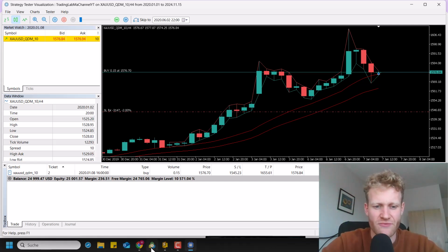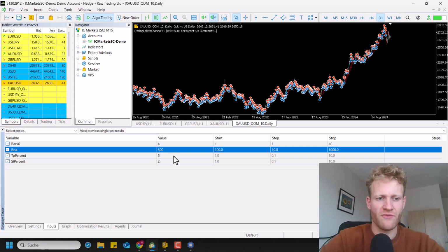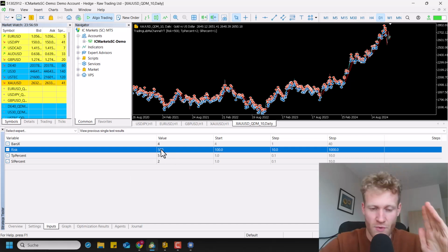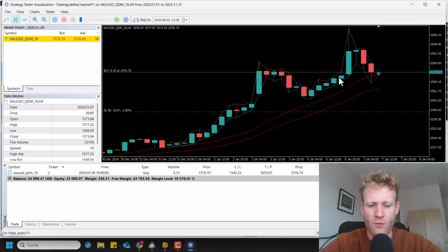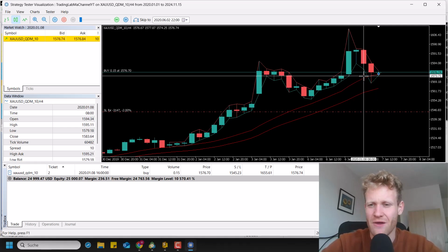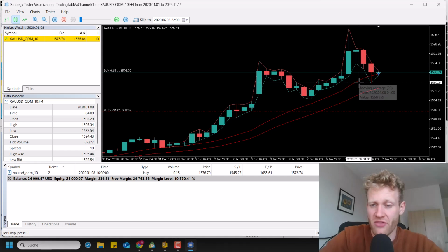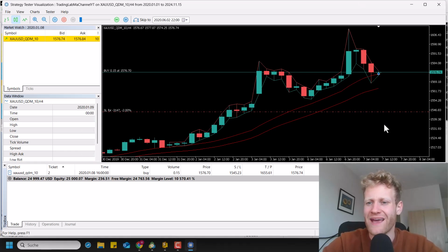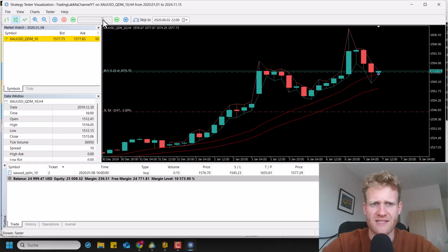For my program, I had a bunch of input variables. For example, we risk 500 euro per trade, we have a TP of 5%, an SL of 2%, and the bars X is exactly what I talked about. So we will need 3 bars, 1, 2, 3, for example, that have a low which is above the channel, and then the next bar has a low that is inside of or below the channel, and then we open the position. So let's have a look at some examples.